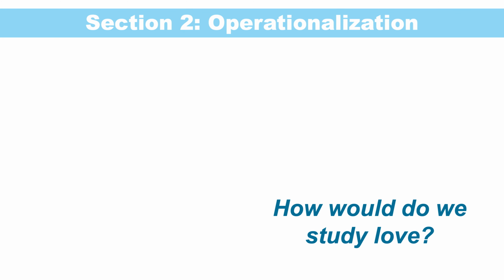So now that we've seen an example of pseudoscience, let's move to the heart of today's lecture. How do we approach reliable research? Psychology deals with concepts that are often complex and abstract. How do we approach ideas like love or happiness in a scientific way? The first step lies in operationalization. How would you study something as abstract as love?